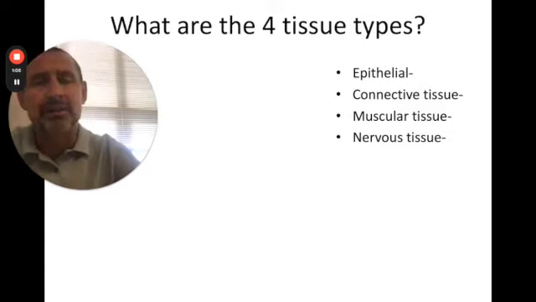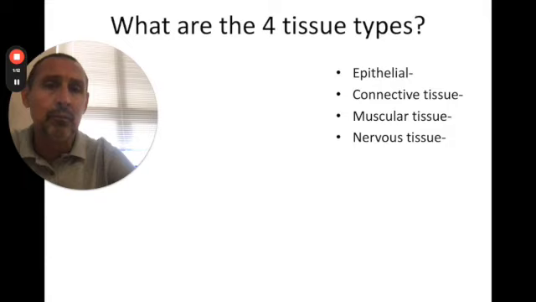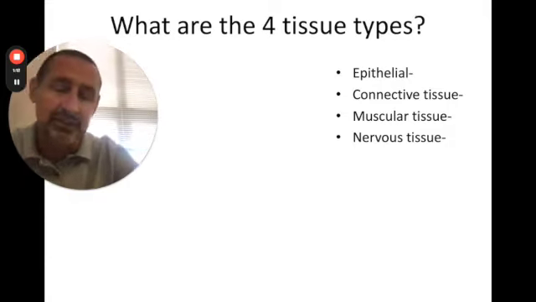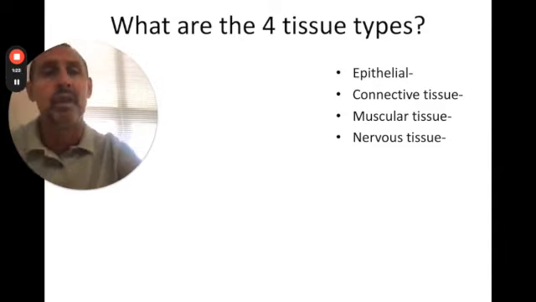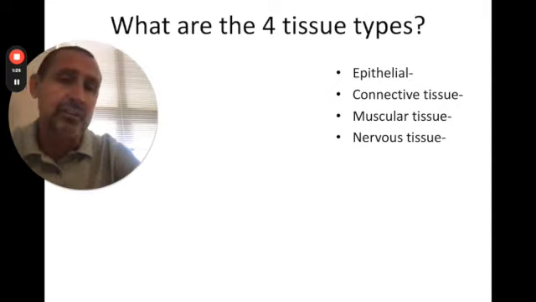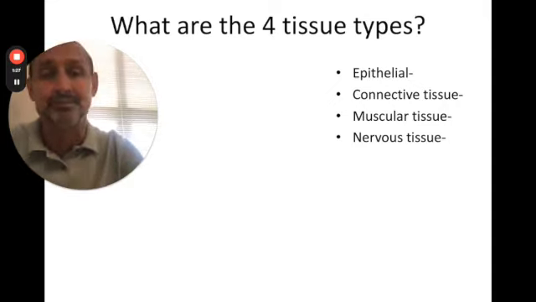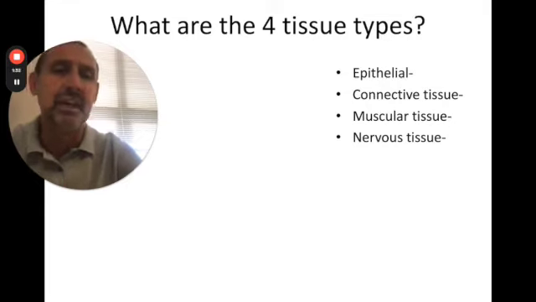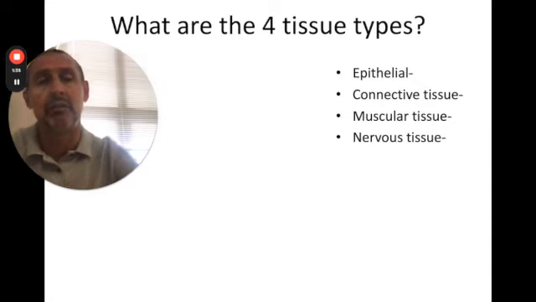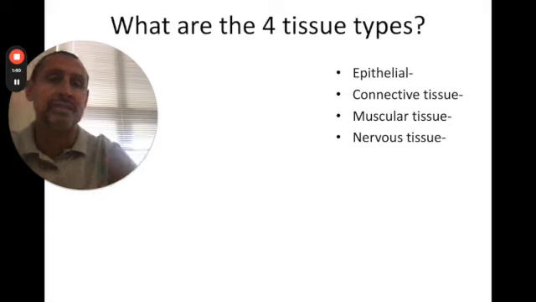So we would expect to find epithelial tissue on exterior surfaces or maybe on interior cavities. And we would expect to find connective tissue all around your body because it protects and supports and connects your body, like bone, for example. Muscular tissue, we're going to expect to find attached to bone because it has to do with movement. But sometimes the movement is not like a lever around your bones. Sometimes it's like your heart beating or maybe food moving through your digestive tract.